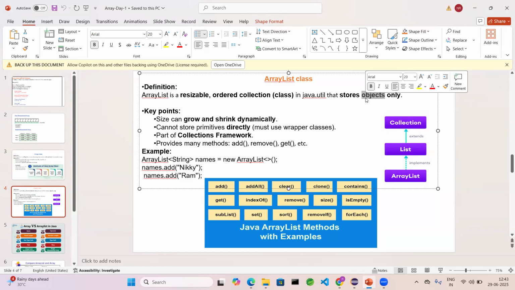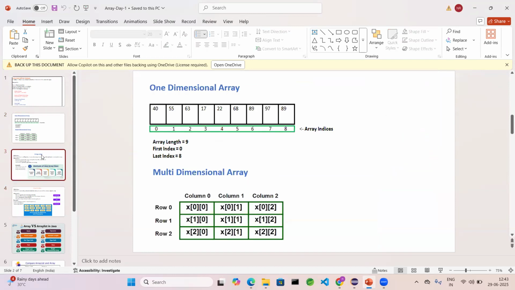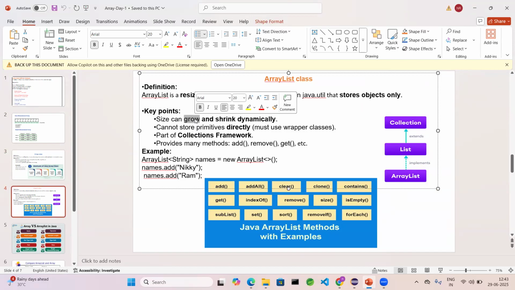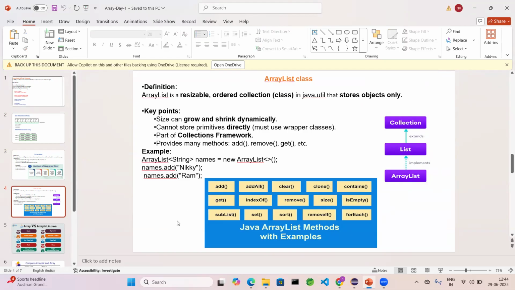Previously, it stored the elements, but in the collection framework, it stores the objects. So please keep this point as main and important. Previously in the user-defined array, it stores the elements, and the Arrays class is also used to store the elements. But coming to the ArrayList class, it stores the objects. Everything here we call in the form of objects. So here we can increase and decrease the size dynamically. That's why we are taking the ArrayList class. ArrayList is present in the collection framework. If you know the collection framework, you can understand this concept easily.